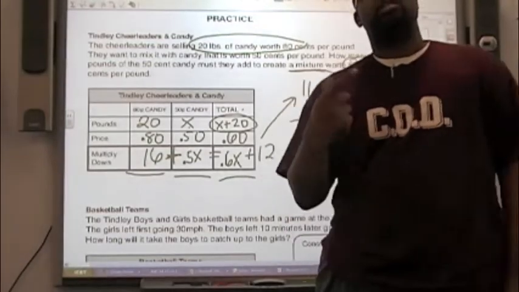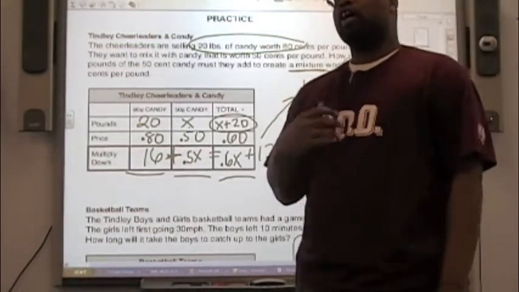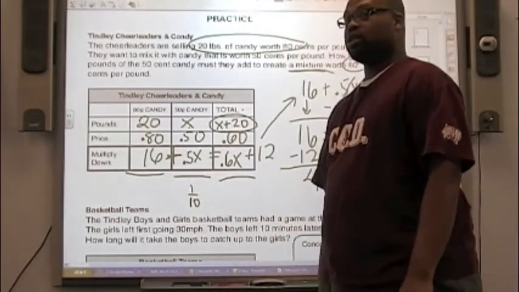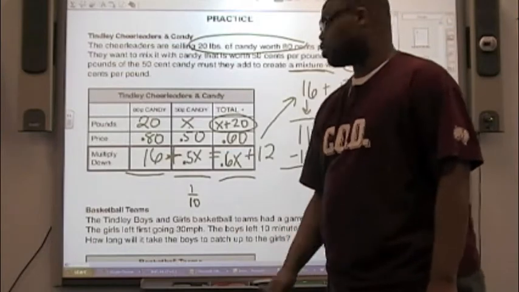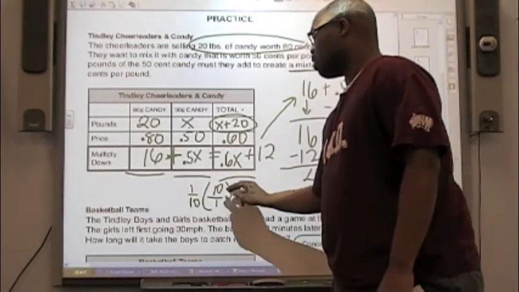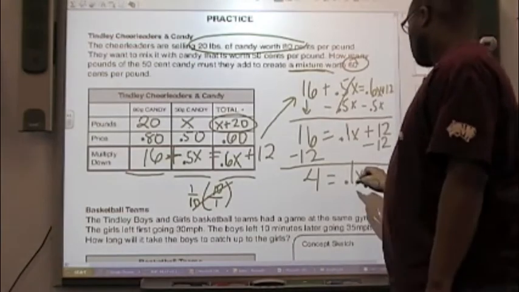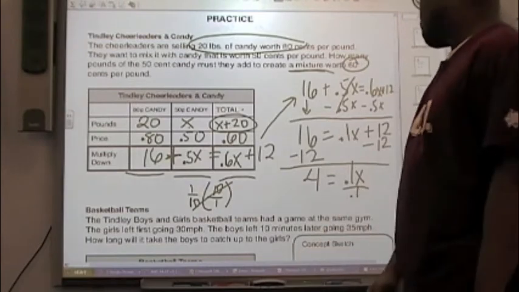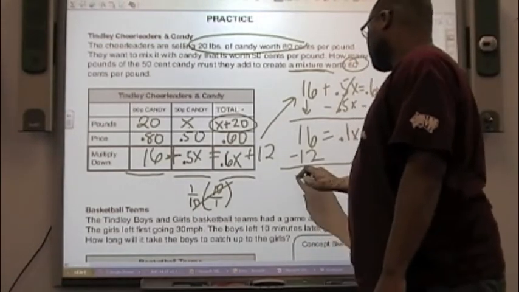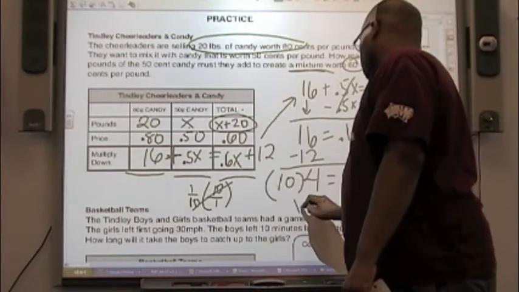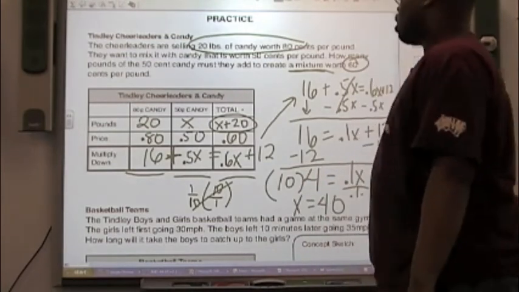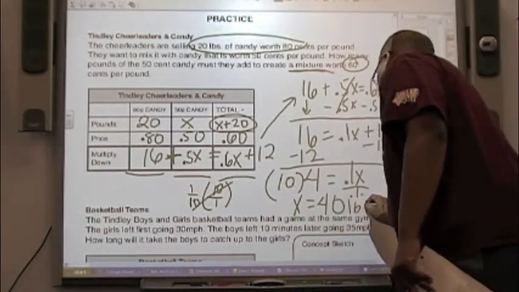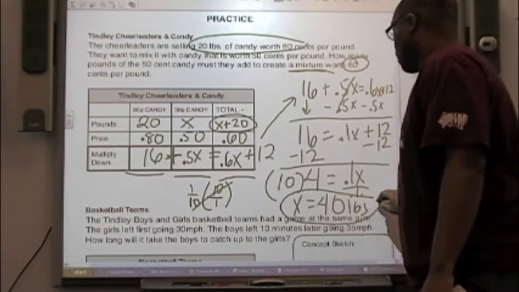Dividing by a tenth is the same as multiplying by 10. Example, here's 1/10. If we were to divide by this number, it's the same as multiplying by the reciprocal, so it's the same as multiplying by 10, and so they cancel out. So if you remember that, we can do this problem without using a calculator and without using division. And so then x, or the number of pounds you have to add to the mixture, is 40. And don't forget your units. 40 pounds.